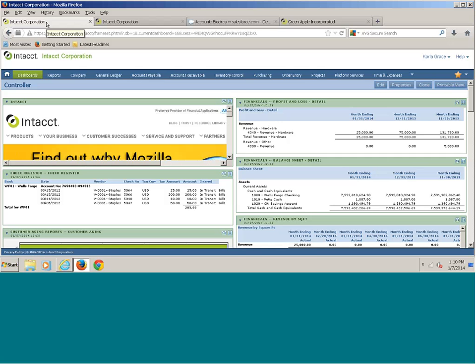Now, I should also mention that this is a single entity, and one of the things that Key mentioned was being able to grow and to be flexible with the solution. Well, part of that growth and being flexible says, this is the way we do it today. This is how we're structured today. We're a single company, but in the future, we may be multi-company. What happens to us then? Does Intacct go away? Do we have to look for a new solution? And I would tell you, we absolutely don't go away because Intacct has, as I like to say, different flavors. So we have different types of environments.